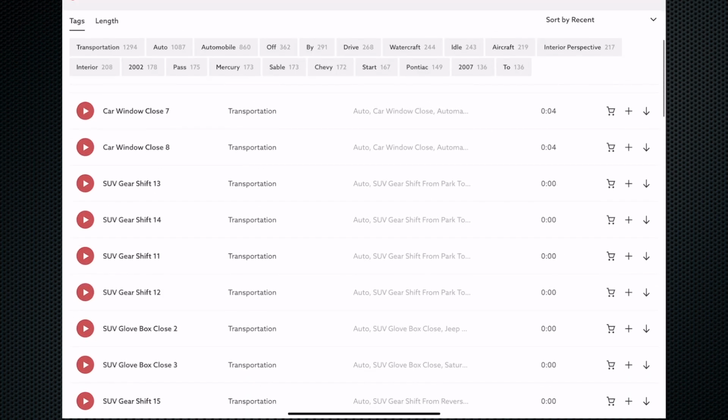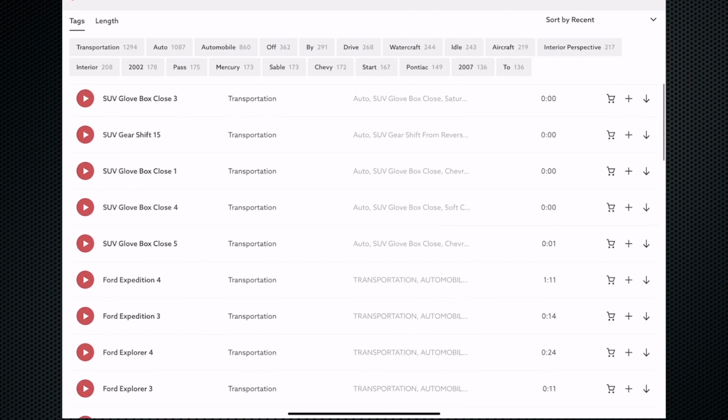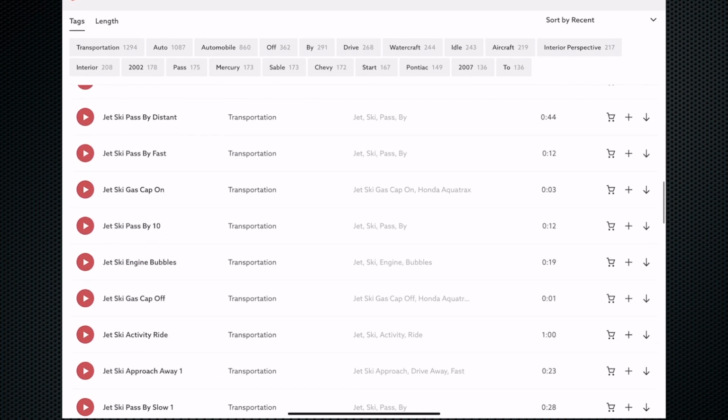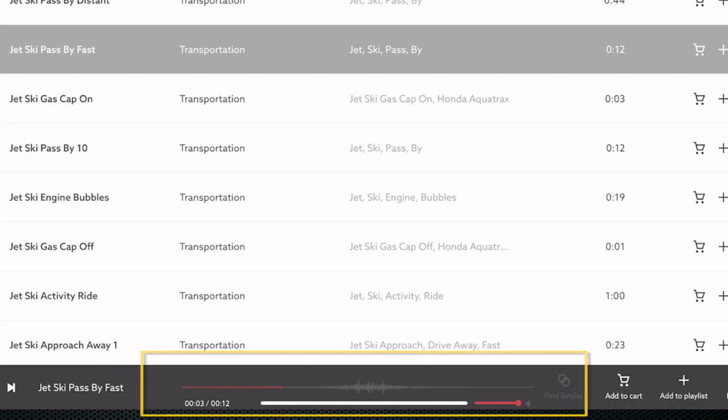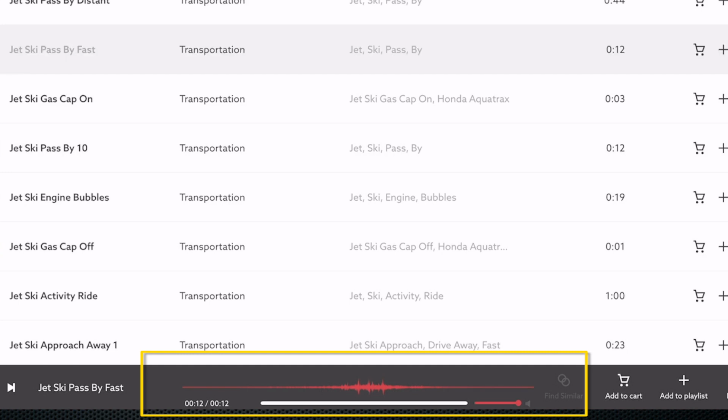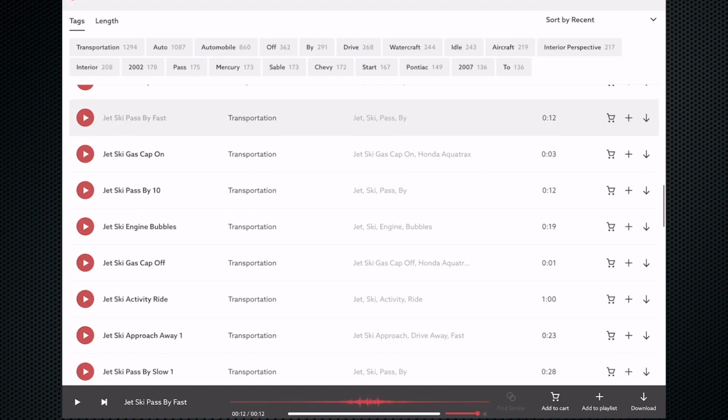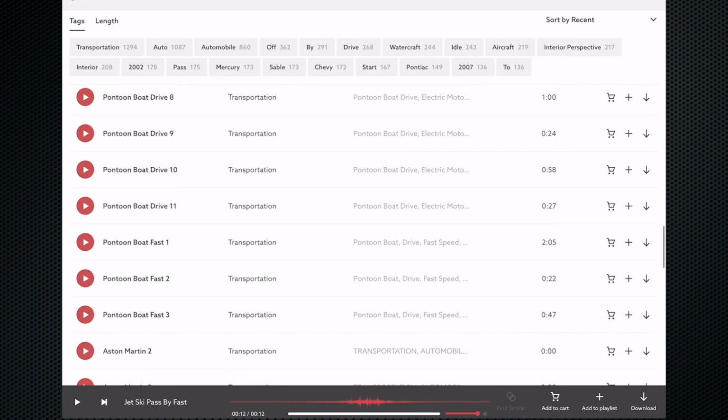We've got lots of car noises and different things. Say I want this jet ski that passes by fast, this one here. If I want, I can tap that and listen to that real quick. You can see the little playback window at the bottom shows you the waveform. Okay, maybe I don't want that one, so I can just go through it and find the one I want.